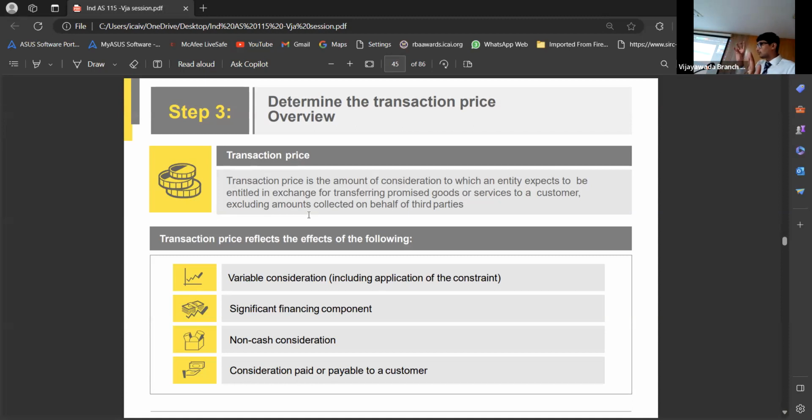Now we are trying to determine what should be the value that should be subject to revenue recognition. In that context, we are talking about significant financial component. What is significant financial component? Very simple. We all buy products from Bajaj Electronics, 1 rupee scheme. There are ads running for a lot of time. 1 rupee you pay and take the product, all those things. Bullshit it is, okay, but it is there.